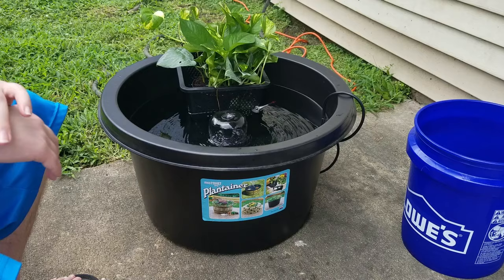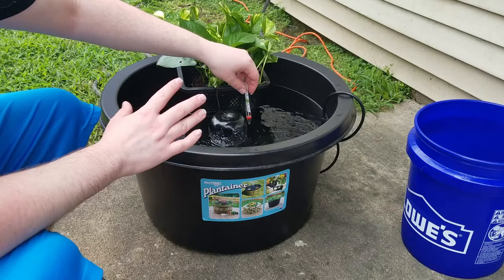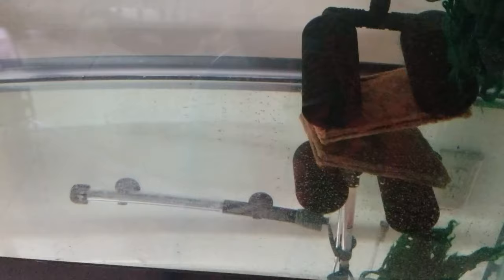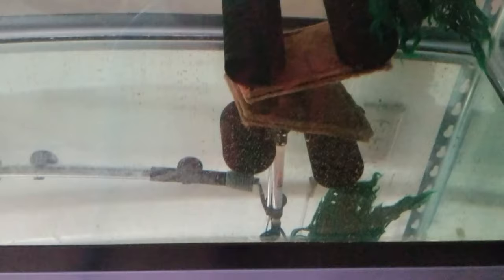Now, before I put the fish in here, I did throw in these little pond thermometers to see the difference in temperature and to monitor that. I'm assuming it's going to take well over an hour to get the temperature correct. I've checked the parameters of this tank, and they're all good to go because of that seated filter down there. By seated, what I mean is there's enough beneficial bacteria to eliminate the ammonia and nitrites, and it has enough nitrates to basically eliminate those two things.